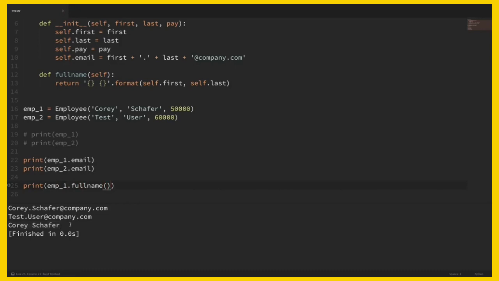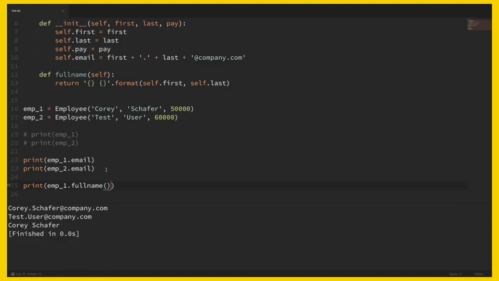And if I run that, then you can see that we got the same thing. And notice that we need the parentheses here because this is a method instead of an attribute. So if I left the parentheses off and printed this, then you can see that it prints the method instead of the return value of the method. So we're going to have to put those parentheses on in order to run that properly.